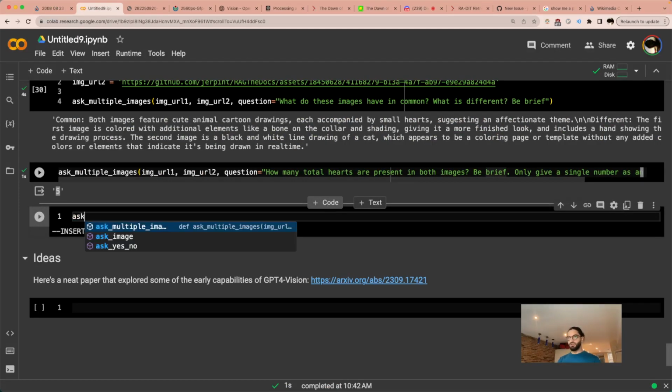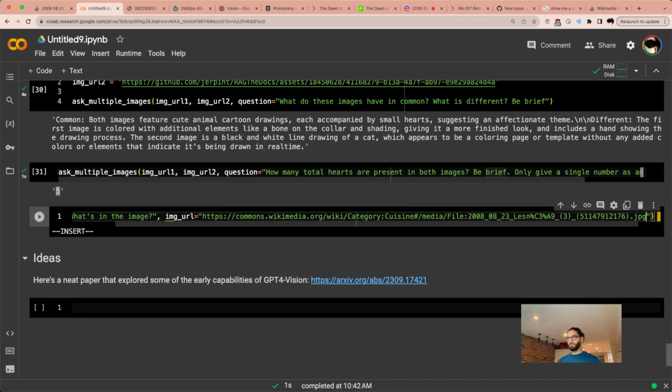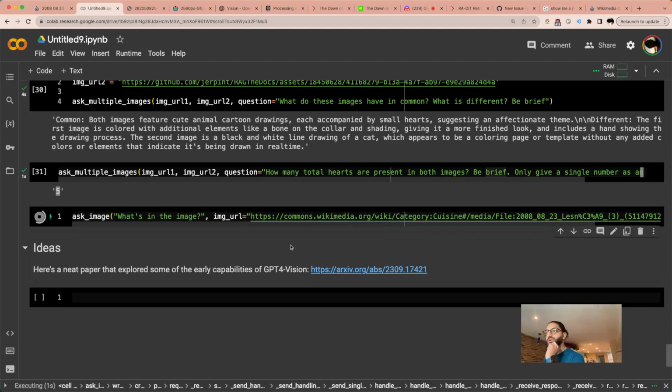So ask. What was the name? Ask image. How did I do this again? What's in the image? Image URL. So does it even work?